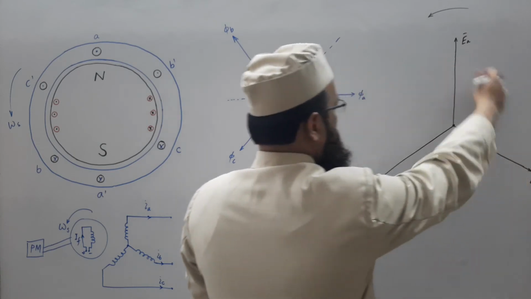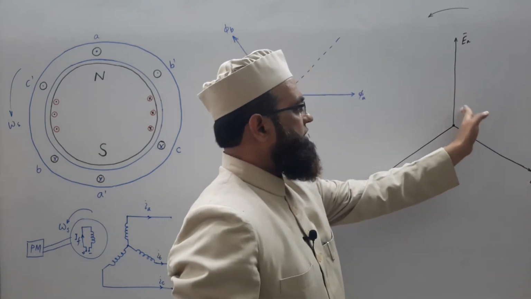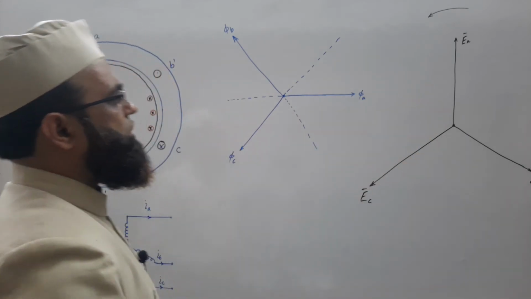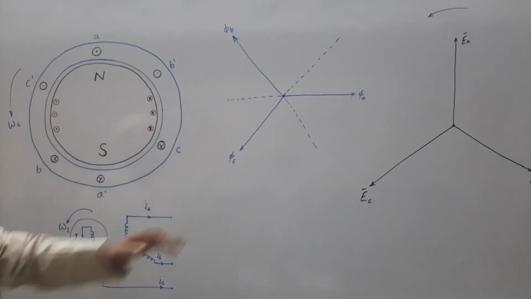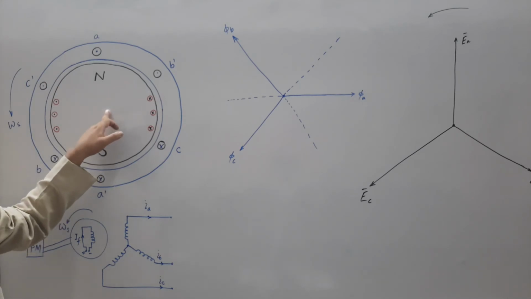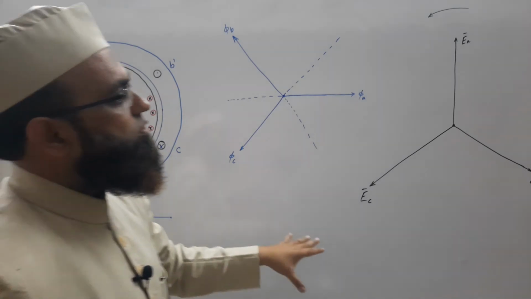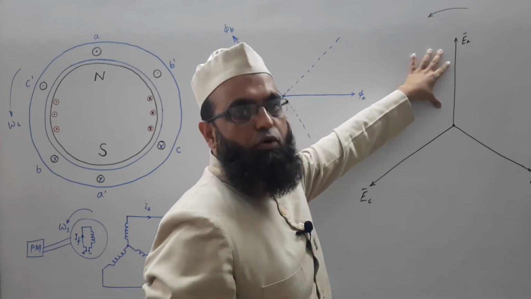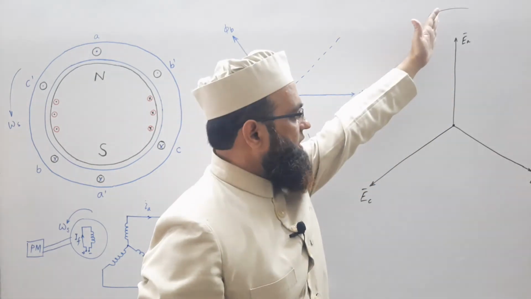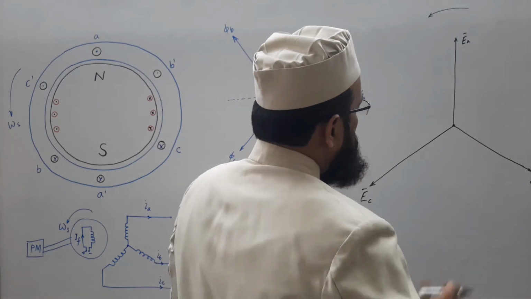And we know that the phase angle between these two consecutive phasors is 120, 120, 120. Three phase balanced EMFs are induced. So we have drawn this phasor diagram for this moment only. Fine. At this moment, this is having positive polarity and maximum value. That's why it is vertically aligned. This is having negative polarity.